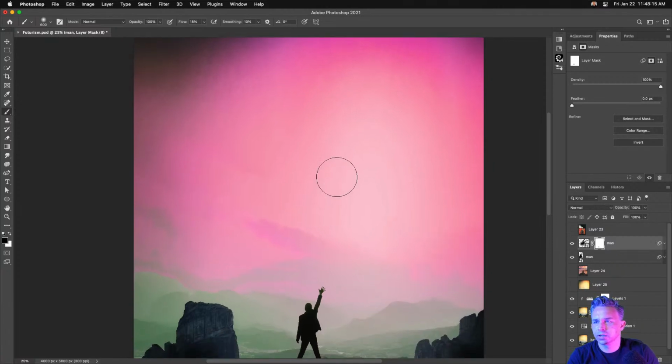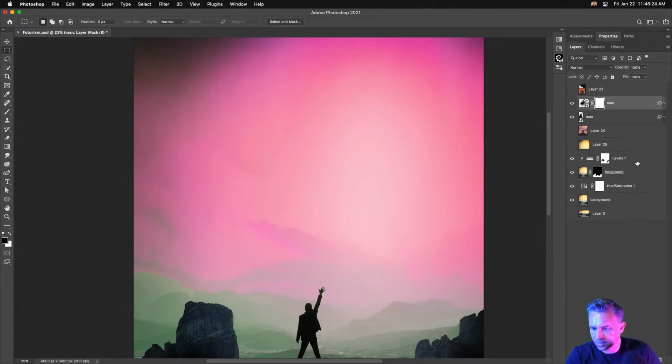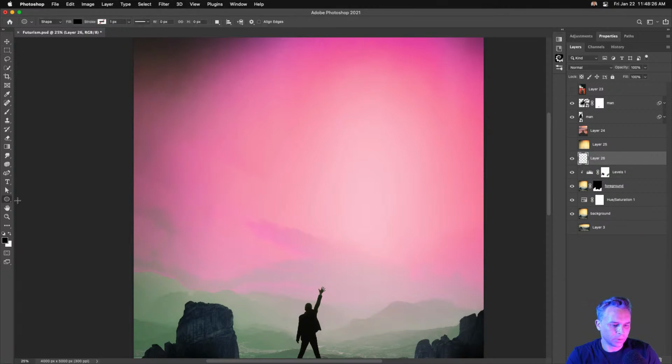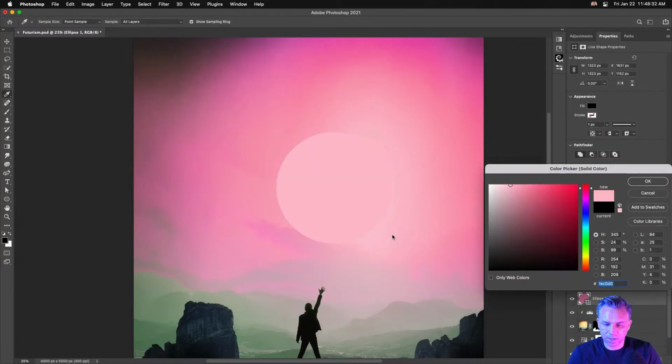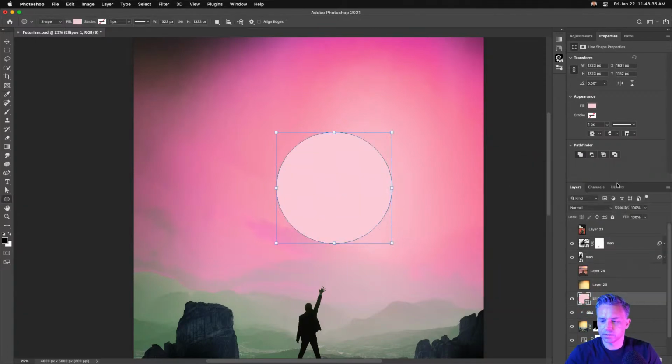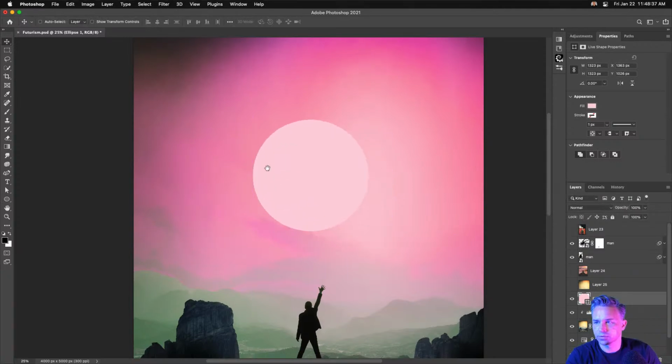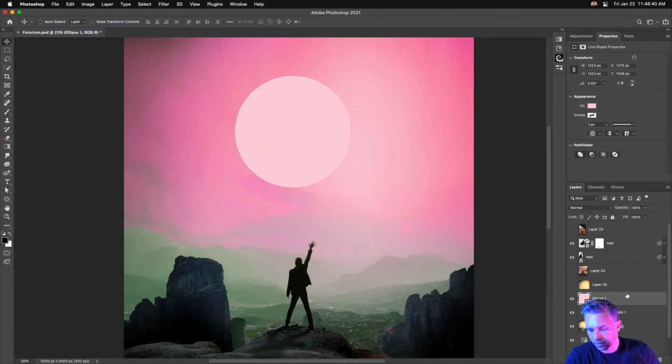Okay, what else shall we add? We could do some simple things. We can say, hey, you know what? Let's add, say for instance, some sort of moon, or some sort of planet out there. Yeah, we can do that. Blend if only lights. Yeah, that would be interesting.